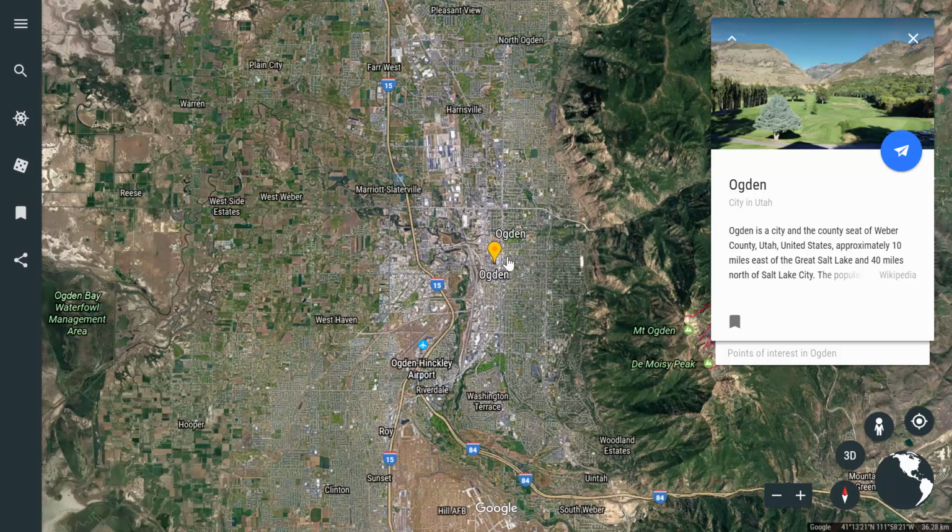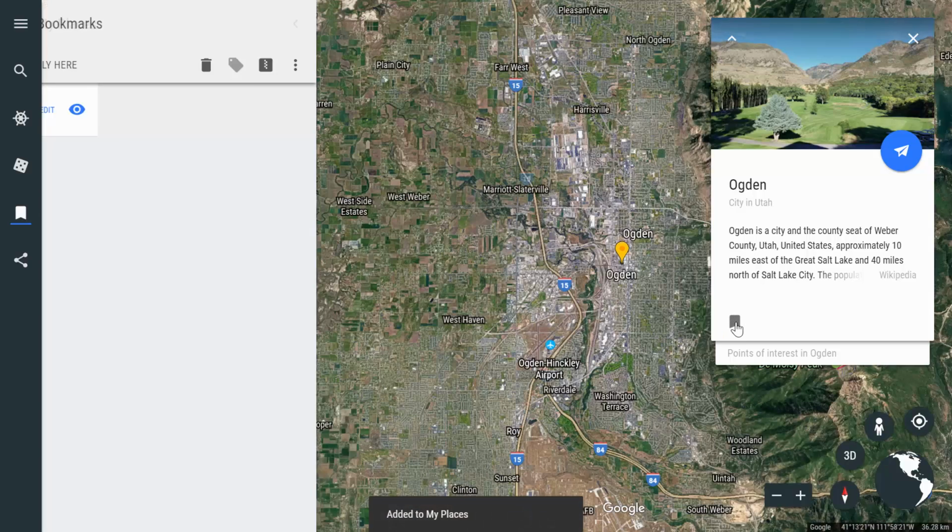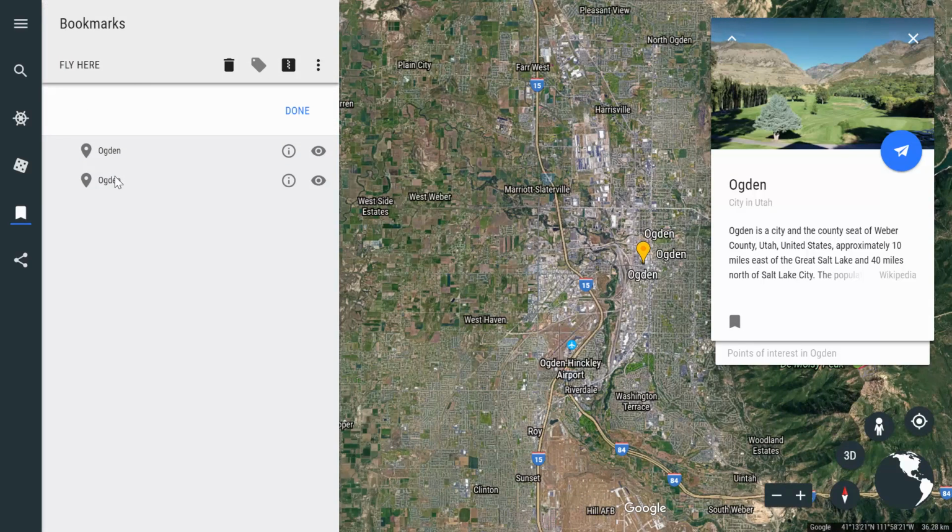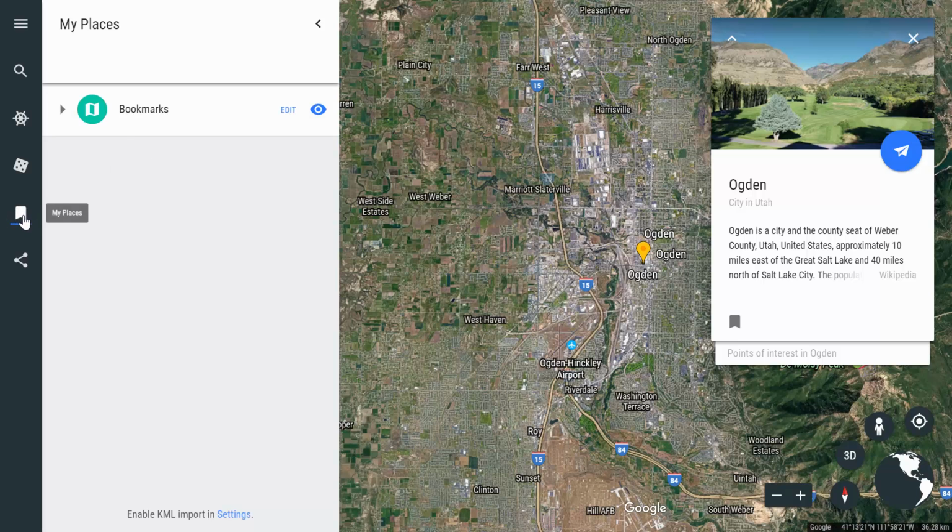I can zoom in from this point, but also here in the point over here, I can bookmark this and save this under My Places. So if I click on that, it'll add it to My Places. You can see I've already done that once, so it's there twice now, but it's now saved, so it's a location that I might come back to often, which is kind of useful. So that's saved here under My Places.